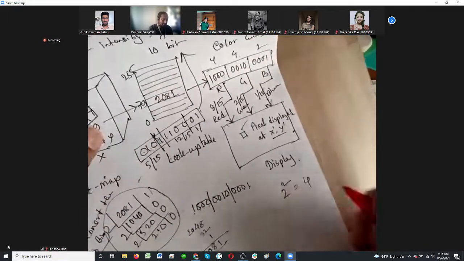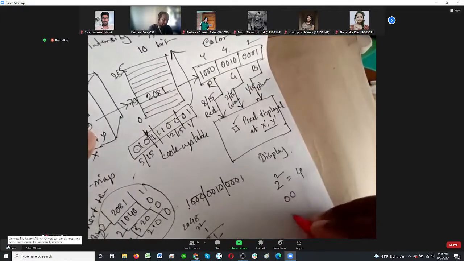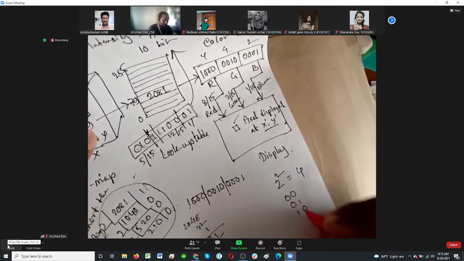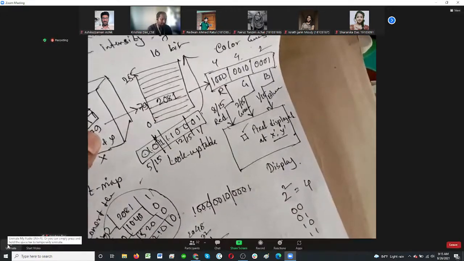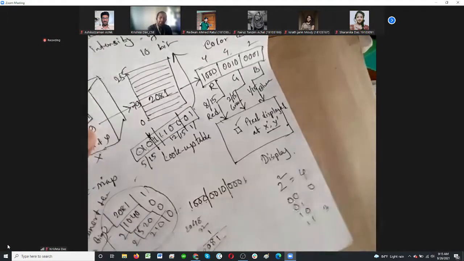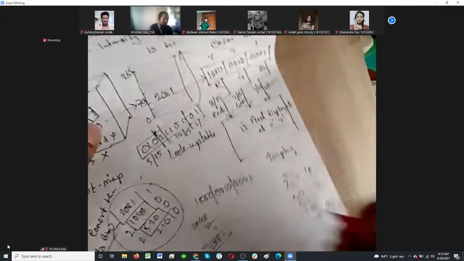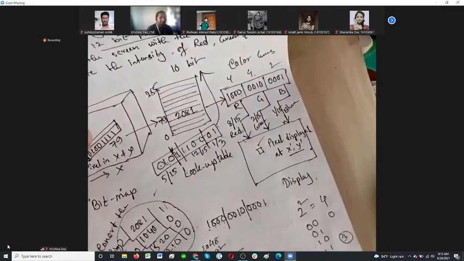Yes, sir, 4. It should be 4. How? 0 0, 0 1, 1 0, 1 1, right? Yes, sir. So that is 0 to 3. So your highest range is 3. So it is 1 out of 3, the intensity.